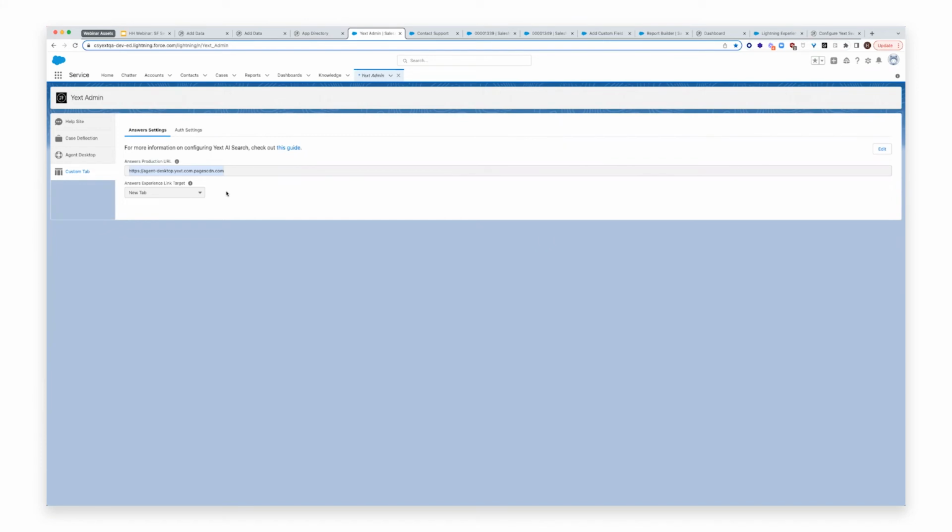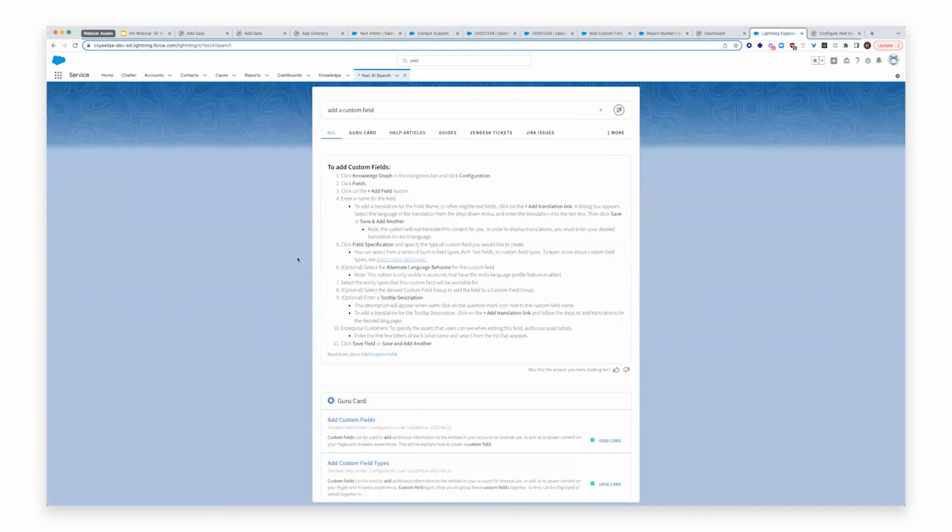But just to get started, I see a question: do these components only work with Lightning? Currently, the answer is yes. All of our components are only compatible with Lightning, with the exception of this custom Visualforce tab. This is something that can be created in Salesforce Standard, but nothing else can be. So you really need to be on Lightning to get the most out of this app.